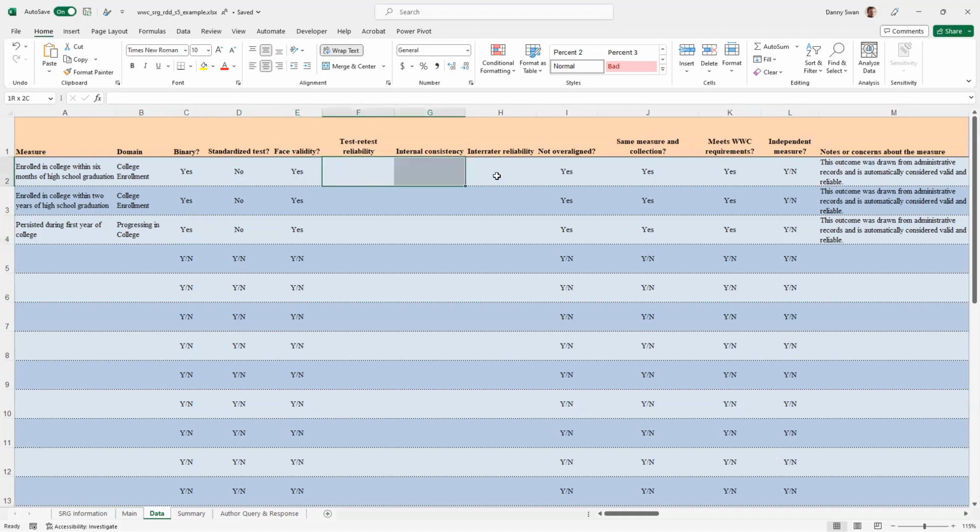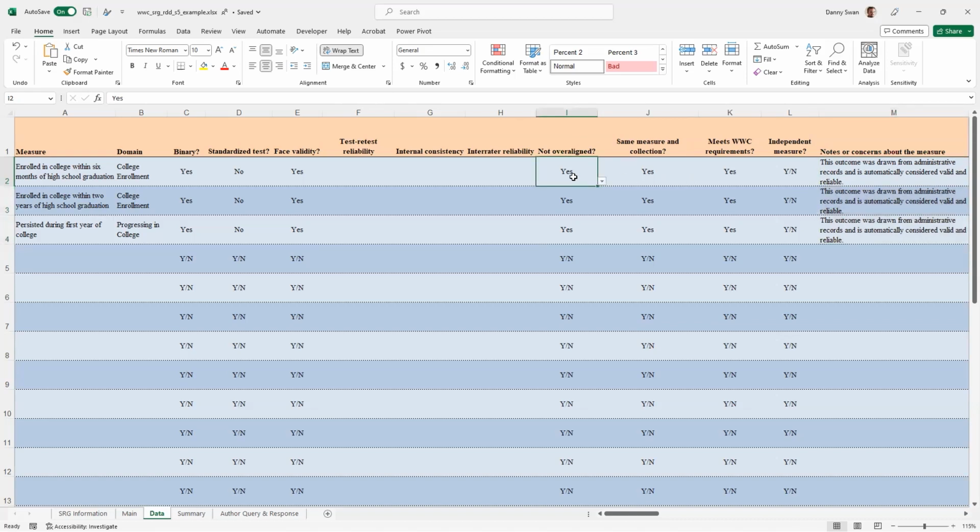So you'll see that I haven't filled out any of the reliability information. All the data in this study came from administrative records, and under the 5.0 handbook, administrative records are automatically considered valid and reliable. So I just went ahead and selected yes for face validity, and I made a note in the notes or concerns column about that.